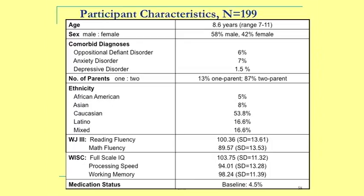The larger RCT sample of 199 kids was a very pure ADHD inattentive type sample — only 6% met criteria for oppositional defiant disorder. Achievement scores mostly hovered in the average range though math fluency was a little low. Only 4.5% were on medication at baseline, consistent with Bay Area rates and the fact that most were being evaluated for ADHD for the first time. Most recruitment was through schools, with fewer referrals from psychiatry or pediatric offices.